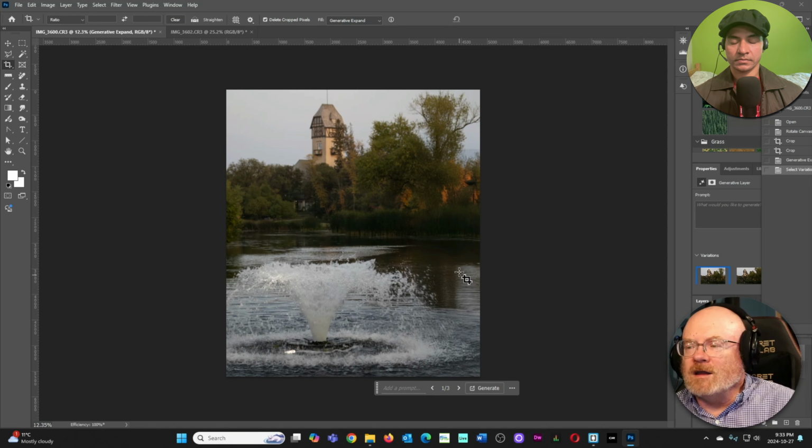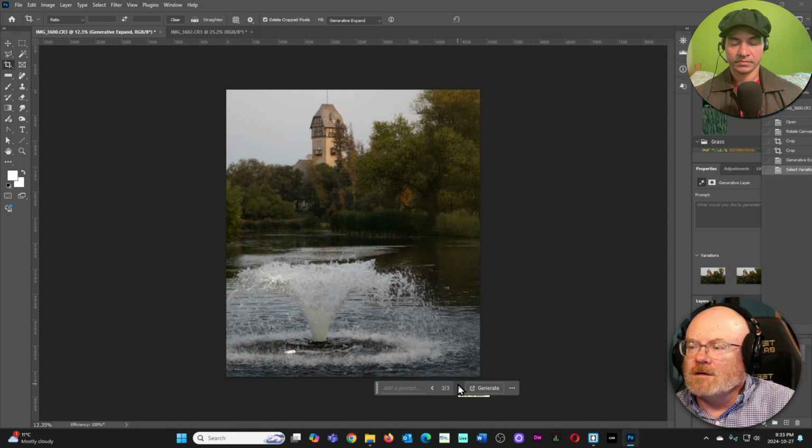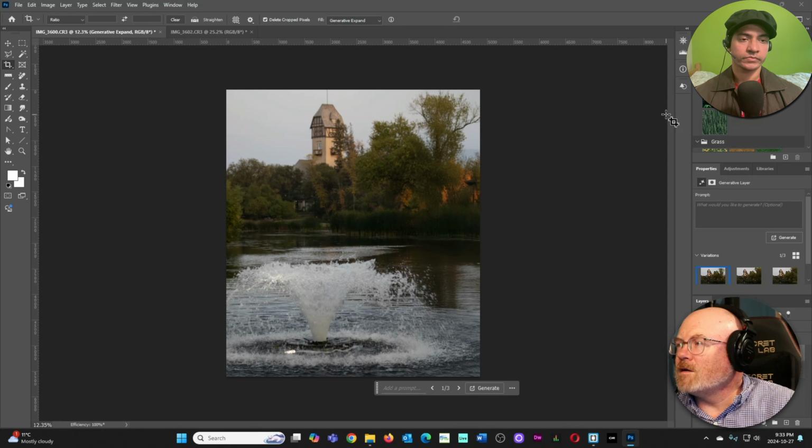If you're not happy with any of these, you can click Generate again and have it do the whole thing over again. What's that 1, 2, 3? There's like 1/3. Can we use that? This is number 1, this is number 2, and this is number 3. Okay. So that 2 also looks fine, I think. Yeah, you can also go up here. Just close down my history panel. You can go up here and you can click on them here too.